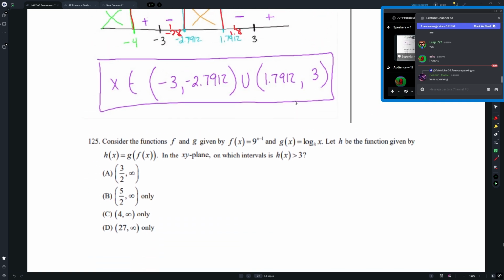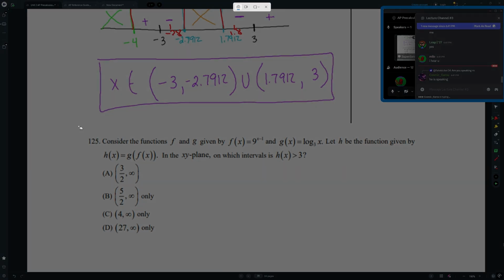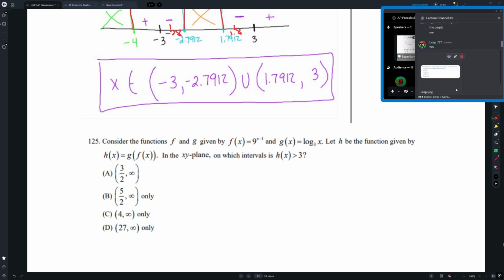So now, multiple choice version of this. This is more AP Precalc style question. This is an exponential though. I will post the question in the chat, and I'm going to open something. So then, if we do have time, we can just go through practice questions if anyone wants to for any unit.